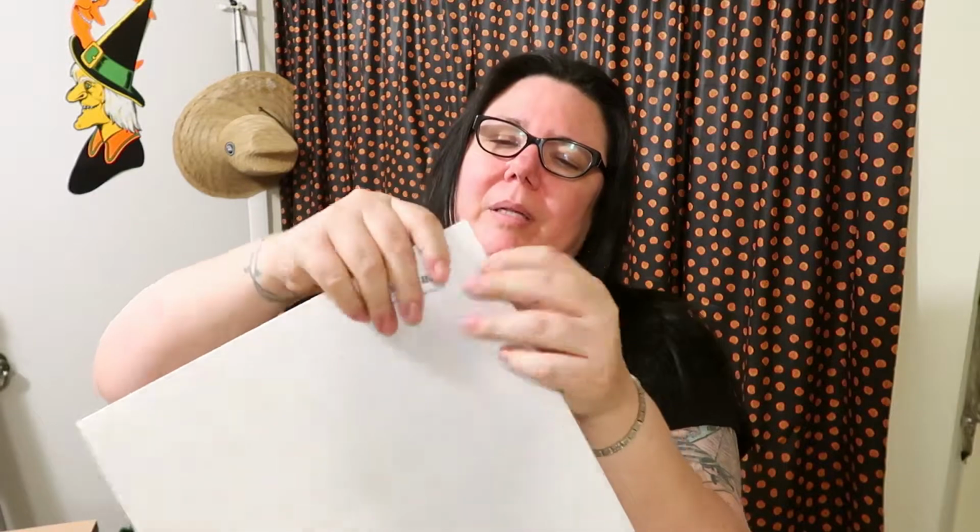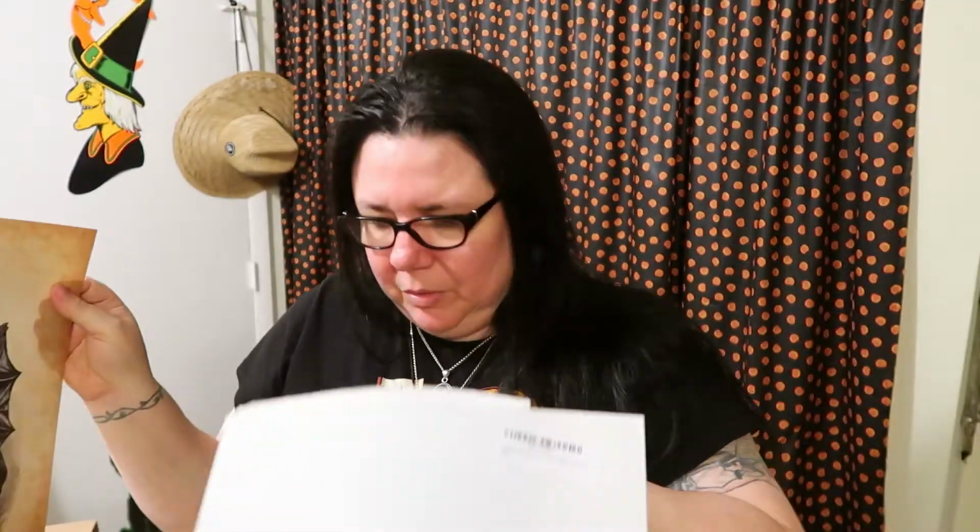All right, I'm going to show you the art thing first. So this is another art print that I got. If you probably know this, I have a bat theme in my formal living room. What I'm using is a dining room. So these things I got to frame and hang up in there. I really, really thought this was cool. So there's actually gonna be two of them, but this is one. It's like a Victorian bat costume.